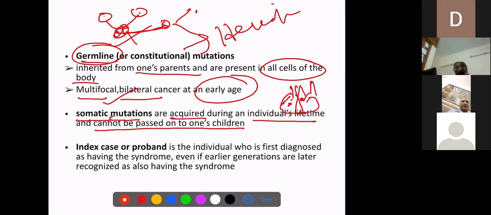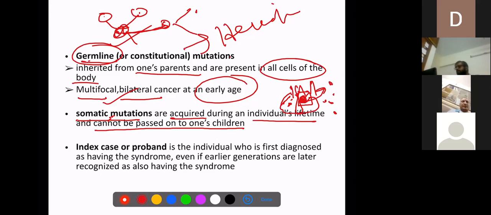Okay, so what happens? There is going to be a change in one particular cell due to an environmental carcinogen. The cell divides and forms a tumor. The mutations are going to be present only in that tumor cell. If it metastasizes, wherever it goes, all the other cells will also have it. But in the case of a germline mutation, that mutation will be present in all the cells of the body. Somatic mutations are present only where the mutation occurred.